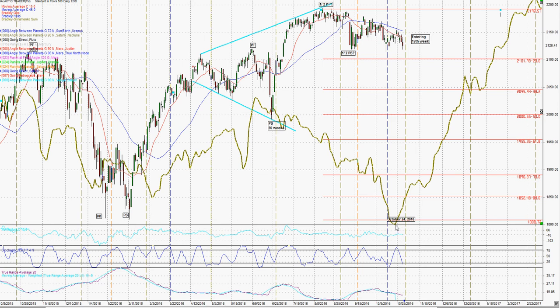The move up that I'm pointing to on the screen, we've got to ignore amplitude. So this low here, which looks like a big V-shaped low, if we're just looking at price, has about as much meaning as, say, this little move here. Amplitude is not part of what the Bradley looks at.